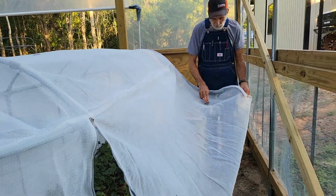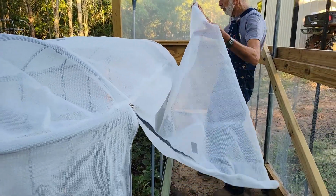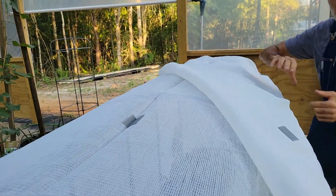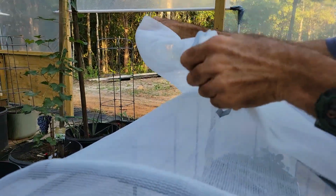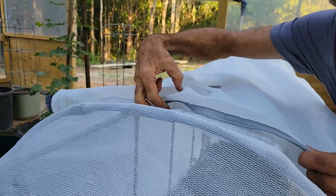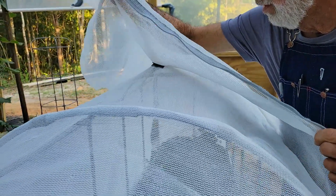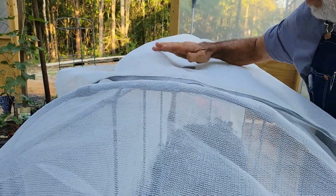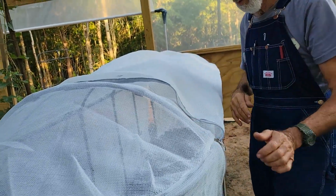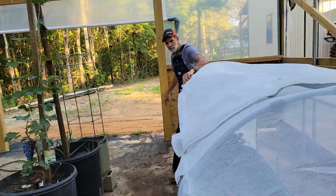Okay, now this has a Velcro pad here, and there's one on the top of the roof up here. What you want to do is take this and fold it over to where that Velcro pad touches that one. This Velcro pad will touch this one right there. You let that lay evenly. It's kind of like doing a bed, you know. Let me pull it back a little loose, get it a little bit tight. There we go. It's like laying a bed down. And when you think the wind's going to catch it? Nope.